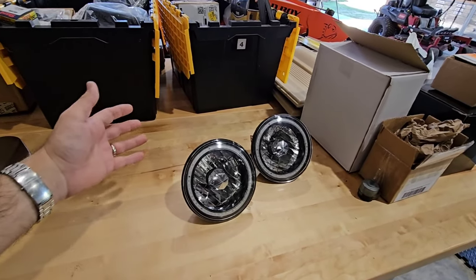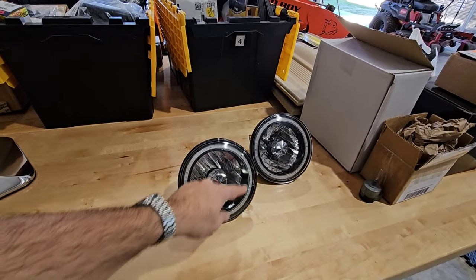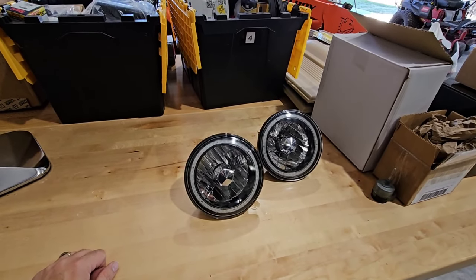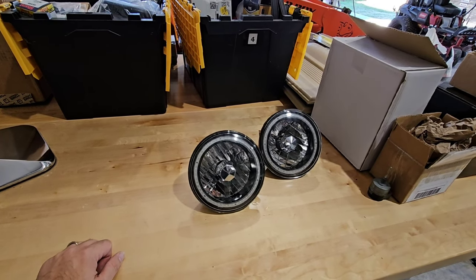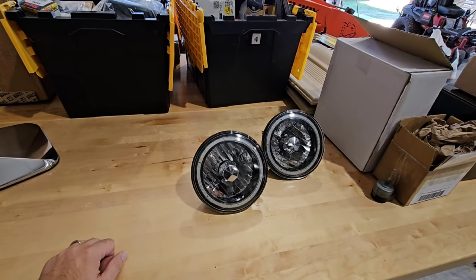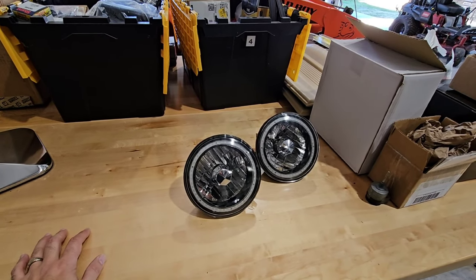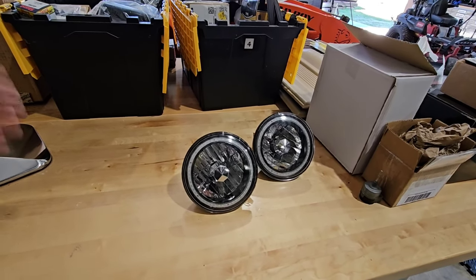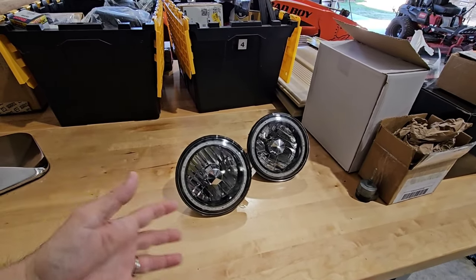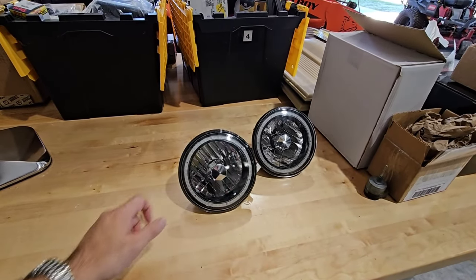They are pretty much a direct replacement. They have a halo beam, or a little halo ring, I'm sorry, that goes around the outside of it, which will not be connected. We just don't want that to happen. It will give the truck an entirely undesirable look from what we're trying to accomplish here. If it was going to be some type of a hot rod lowered truck that was designed to compete in car shows against other hot rods, it might be something we'd consider, but that's not the look we're going for. So the halo ring is not going to be used.